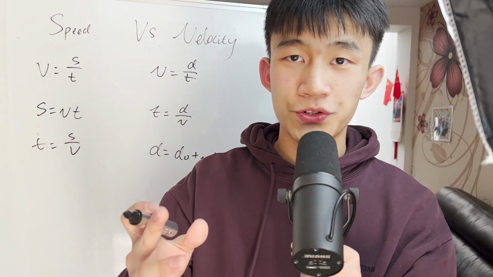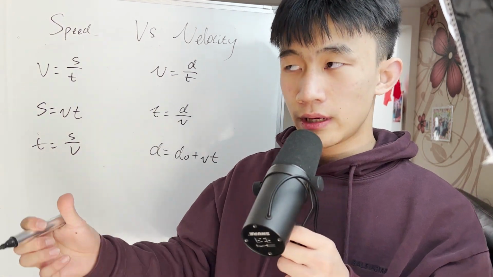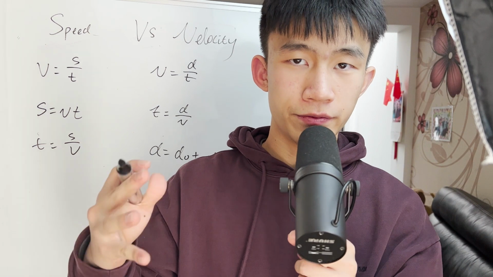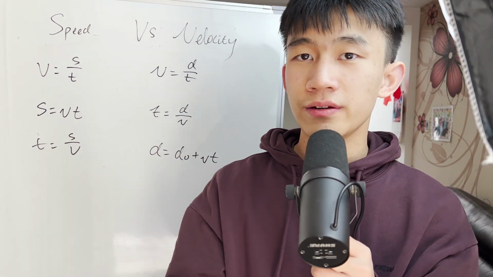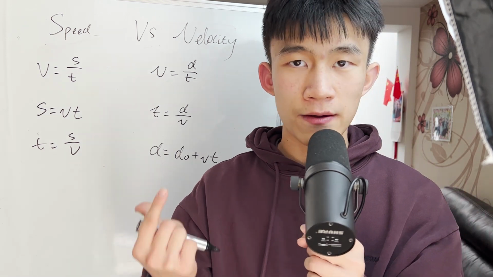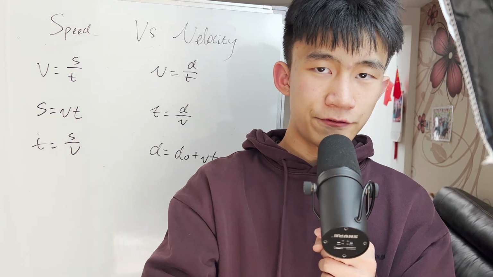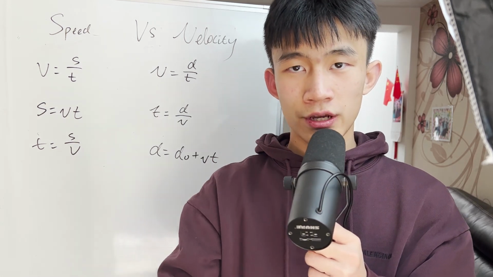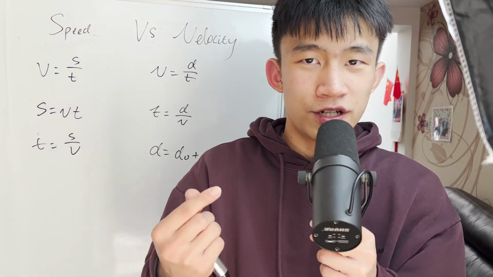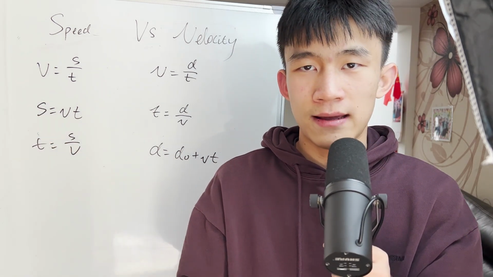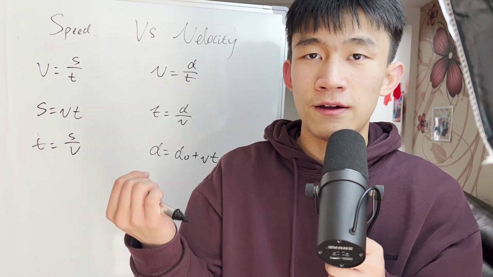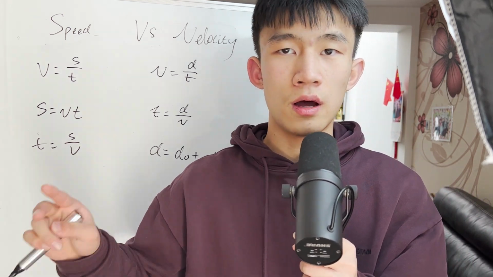Alright, now you may notice one very important property, which is velocity is very similar to displacement. They both have a magnitude, they both have a direction. This means I can only say that my velocity is 5 meters per second to the right, or negative 5 meters per second to the left, or 0 meters per second to the north, or 4 meters per second in the direction of x, right? I cannot say my velocity is 5 meters per second. That will be totally absurd.